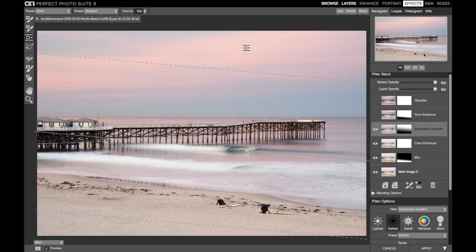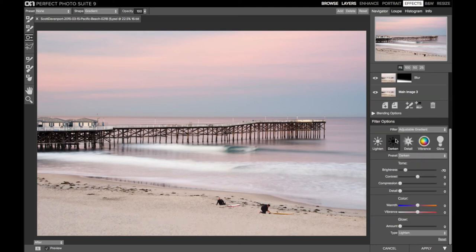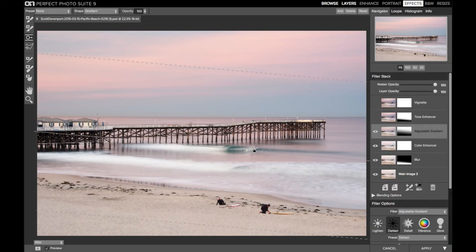This big, nice drift of clouds are up here, and the color that the clouds are catching, it's reflecting in the surface of the water. And with that longer exposure, we're getting those same color reflections on the surface of the ocean. So that's the adjustable gradient. I started with the darken presets and pretty much just kept it there. The only tweak was applying the mask to only have that occur for the upper part of the image.